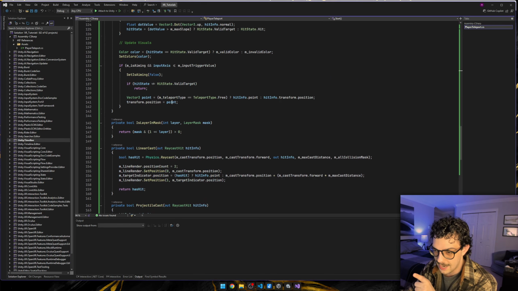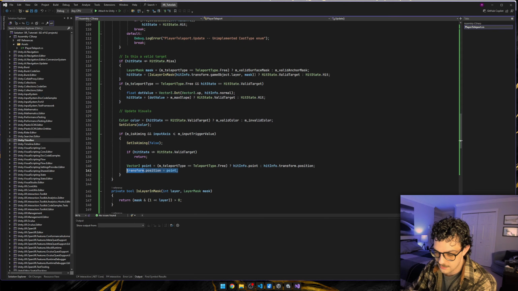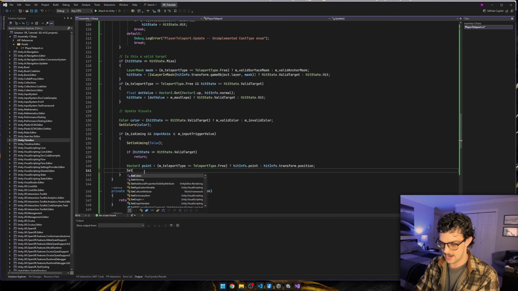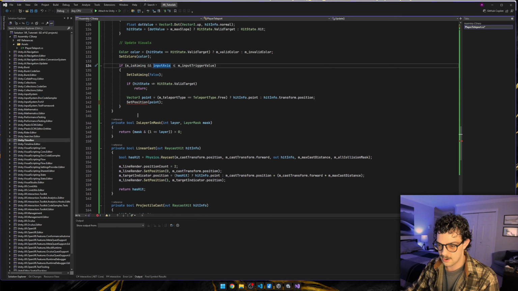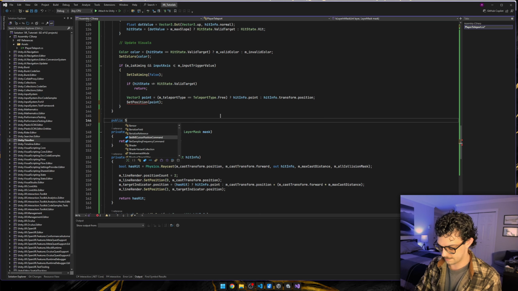So also, instead of just setting this right here, I'm going to create a set position method that takes point. I'm actually going to create here a public method called set position.